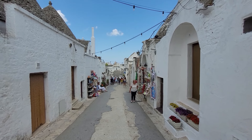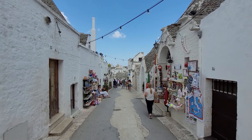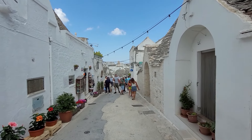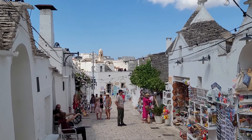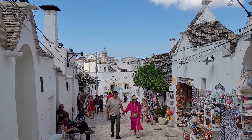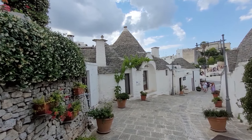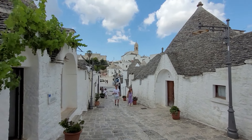You'll notice that most of the city where the cone-shaped houses are located is on top of a little hill, so you're going to do a little bit of walking. Having not done enough stairs and climbing in Matera, we'll do a little bit here in Alberobello as well — and Alberobello is definitely a name you've got to say a couple of times before getting it right. The mission is to find a little rooftop — we see some people looking back at us, so it might be an opportunity to get a panorama of all the cone-shaped roofs. Photo-wise it's really difficult to get the houses without people in them, so just go with the video on a busy Sunday here in Alberobello.